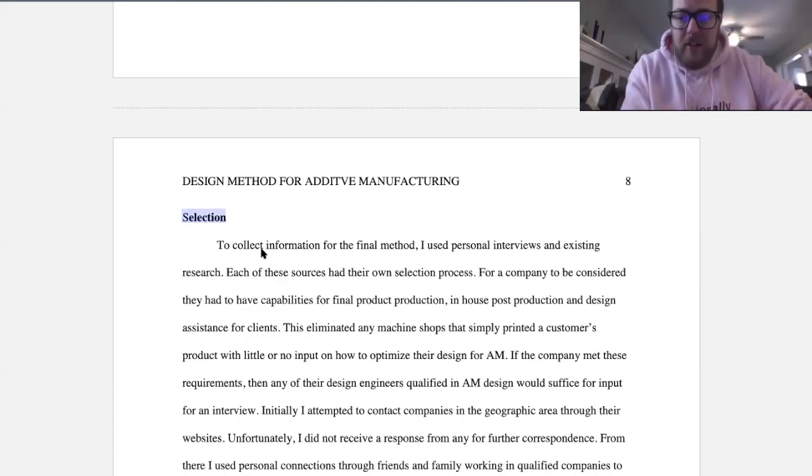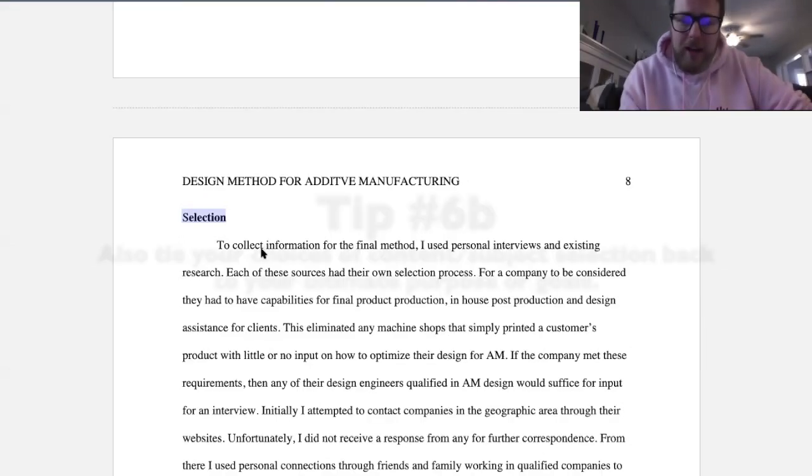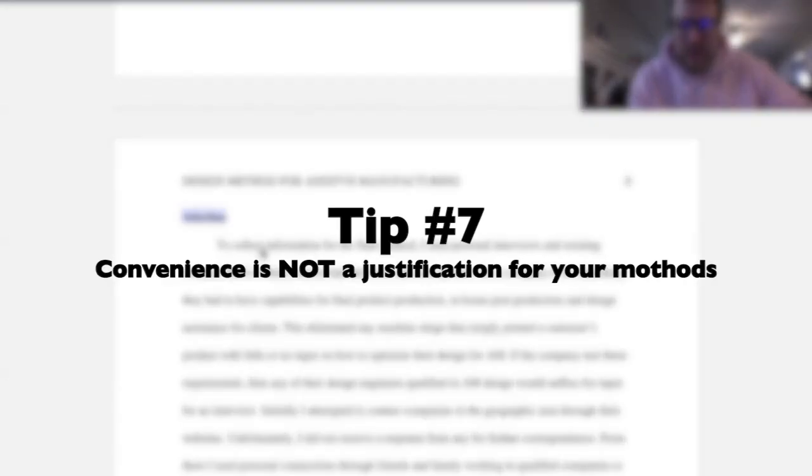Okay. Selection could be the same thing if you were doing something like a social experiment. How did you select the people that you did? Why did you focus on the demographic of subjects that you did? There are some practical reasons you might have to offer, right? Talking about your limitations as a high school student, but really remember that those limitations, convenience, is not a good justification. Okay. So I want to repeat that. I mentioned that before, but convenience is not a justification for your methods.